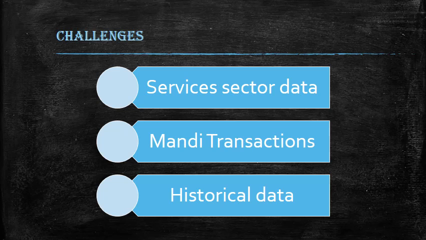Why hasn't it been still adopted, and what are the challenges which PPI faces? First of all, service sector data is difficult to come by. There is no real measure or a database for services sector data. Secondly, a lot of the transactions at the producer to wholesaler level happens in mandis. Now again, there is no real database of these mandis, and tracking these mandi transactions is again very difficult. Also, the wholesaler price indices and the CPIs have been there in the country for a while now, so we have a lot of historical data for comparison.